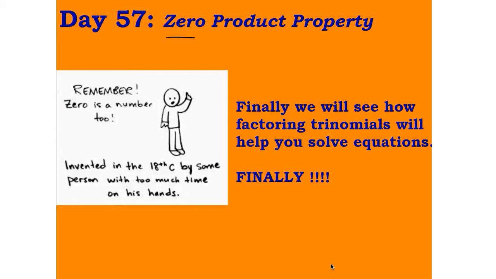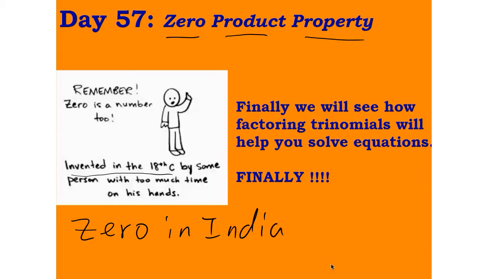Today we will be working on the zero product property. Our little man here says that 0 is a number too. That's true. 0 is a number. But I believe his comment about it being invented in the 18th century is a little bit off. I'm told that 0 was invented in India several thousand years ago. Well, maybe not several thousand, but the Romans didn't have the number 0.